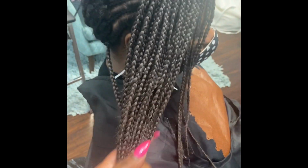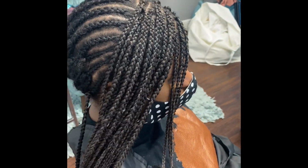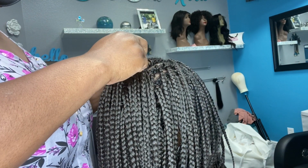As you can see, we are completely done with the front. So I'm going to go in and clean up the braids and make them look a little neater. And I am skipping to the crochet part.